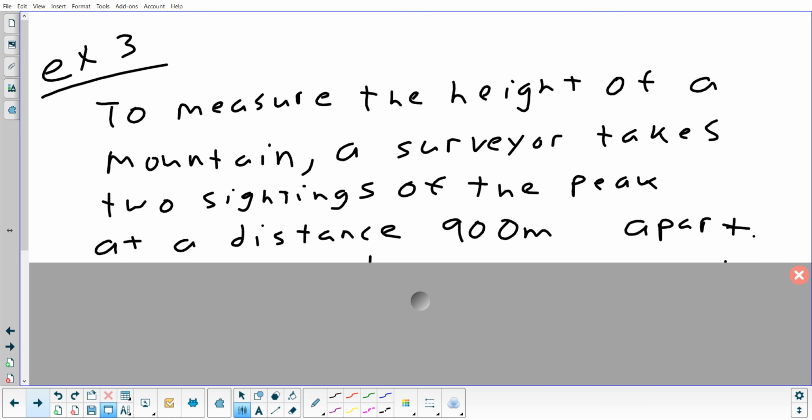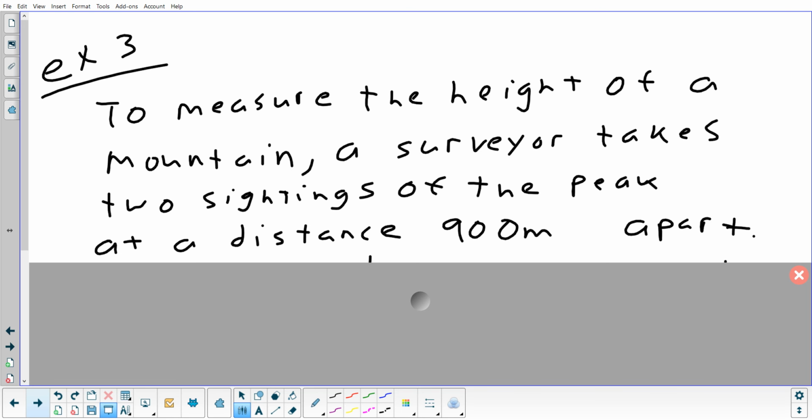You can set up what's called a transit. When you're driving, sometimes you see a tripod set up on the side of the road, and then a little further away you see another one. People could be measuring the pitch of the road, they could be measuring property boundaries, but they're measuring something. Well, in this case, the surveyor is going to set up their equipment, look through it, sight the top of the mountain, and see exactly what the angle is, and their equipment will tell them that.